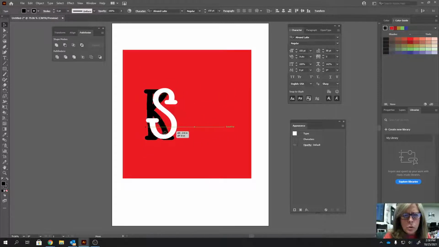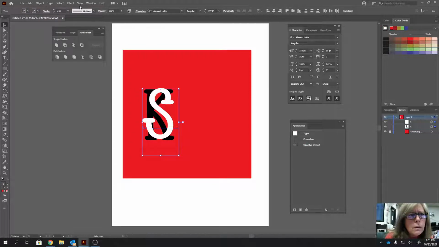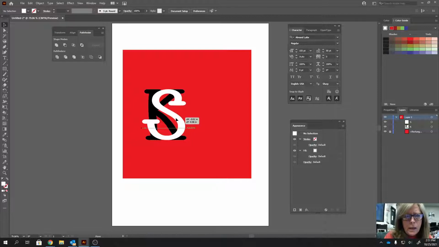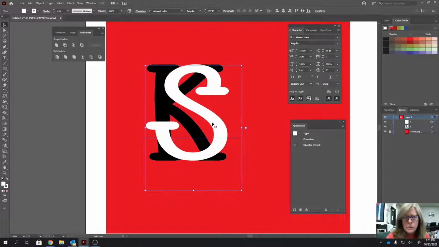I do want to increase the horizontal scale of these uniformly. I don't want them to be different. So horizontal, right now they're at 150, and I'm going to go ahead and increase the horizontal to 200. Okay, that looks better. I'm also going to position these more or less right on top of one another, and I'm going to zoom in a little bit to make this easier to see.